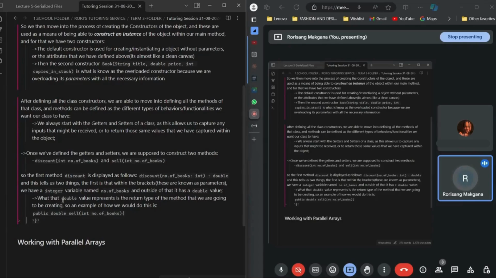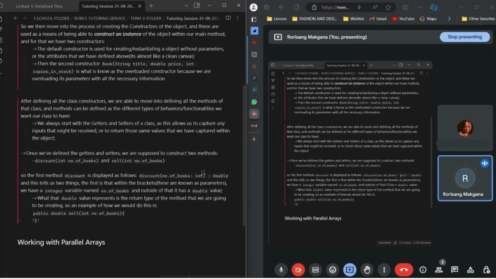And here I define how you have to read the UML diagram, because the way it's displayed, it says we have a method called discount number of books, and then the data type of this variable over here, and then outside of that we have this double value.